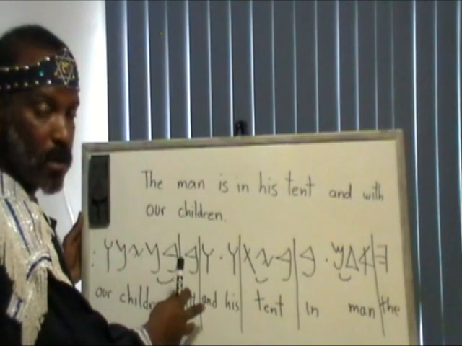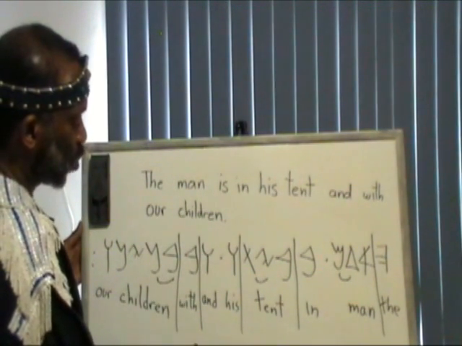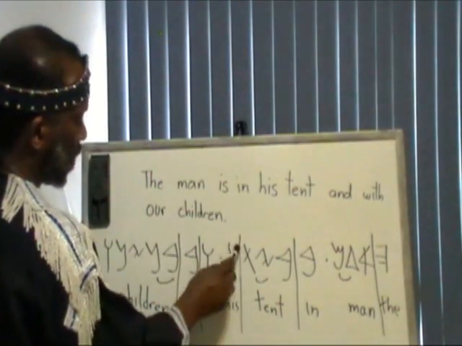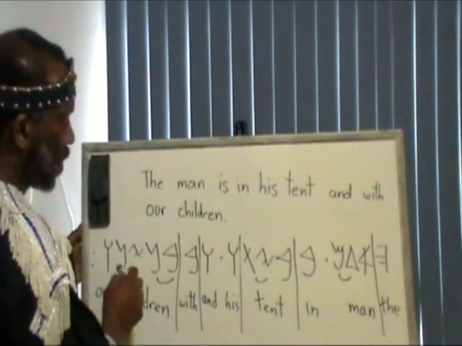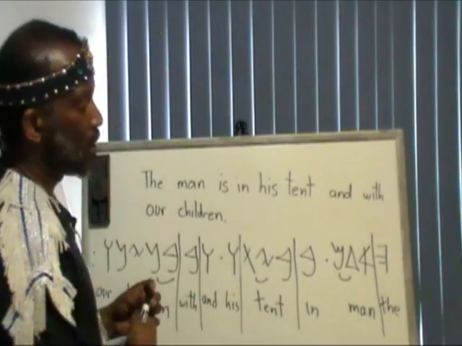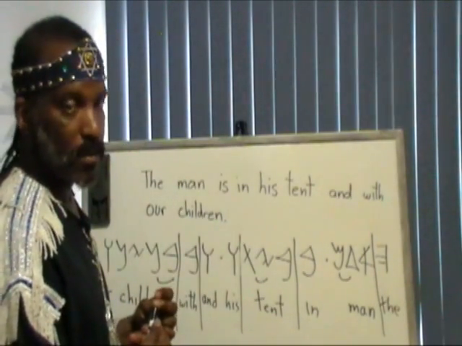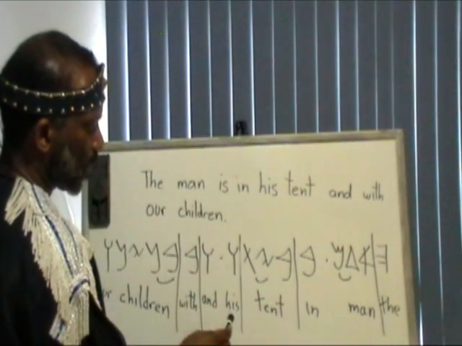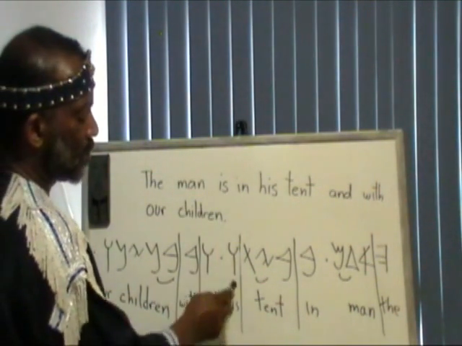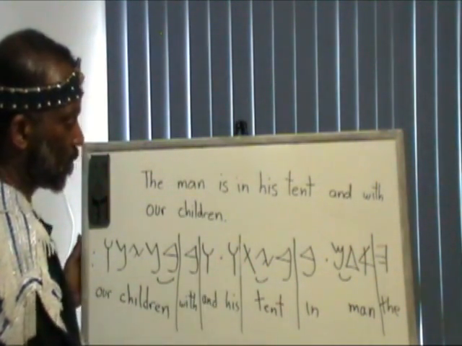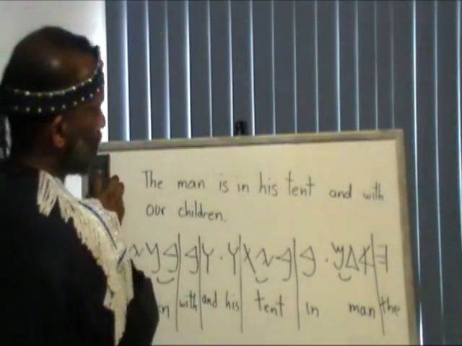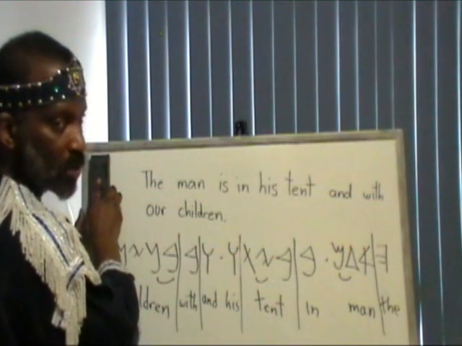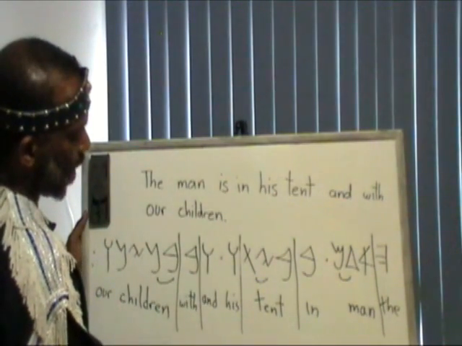Later on, when I finish going over your homework, I'm going to show you how we're going to use these same possessive adjectives or possessive pronouns like wa and nawa, and how we're going to use them as pronominal pronouns. In other words, instead of wa being his, we're going to make it a pronoun, and it's going to be him. But I'll show you that when we finish with the homework. So we're going to go to the next sentence. Everybody got this down? Make sure the ones that you did at home match what I have right here.